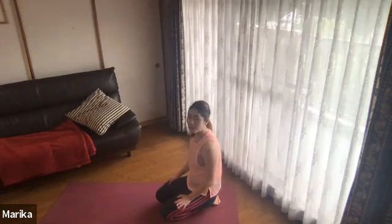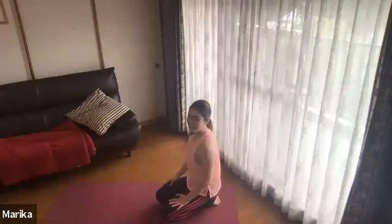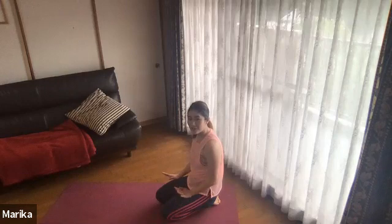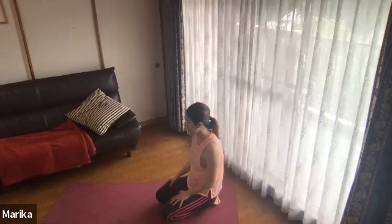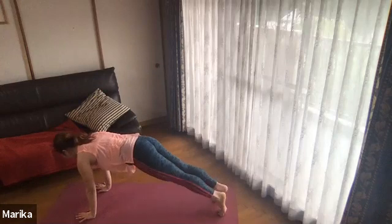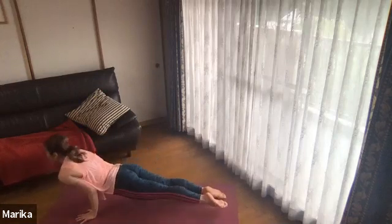Inhale, I am. Exhale, okay. Bring your hands underneath your shoulders. Find yourself in high plank. If you can push it up from the floor, do that. If you need to bring your knees down, do that. And give yourself a nice, glorious flow.